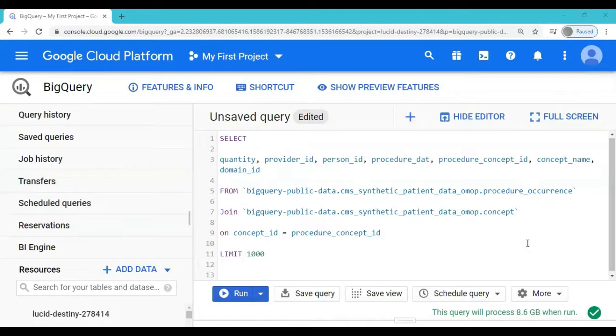We have our SQL script that will provide us with the quantity, the provider ID, the person ID, the procedure date, the procedure concept ID, the concept name, and the domain ID. Now, the last two columns we are sourcing from our other table called concept.